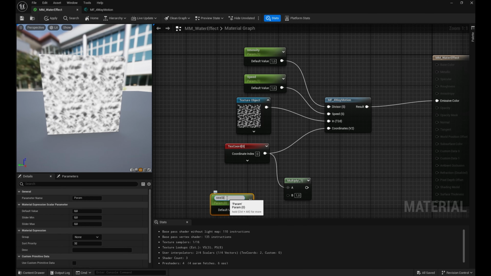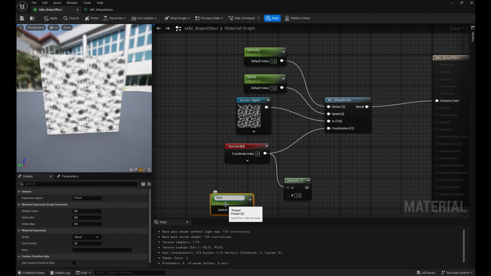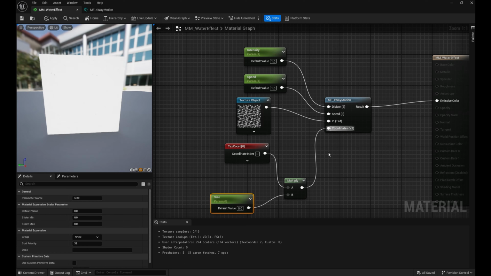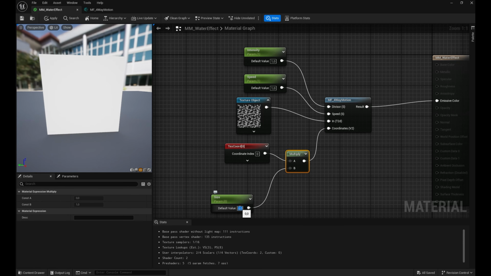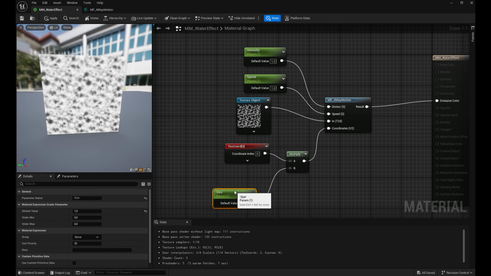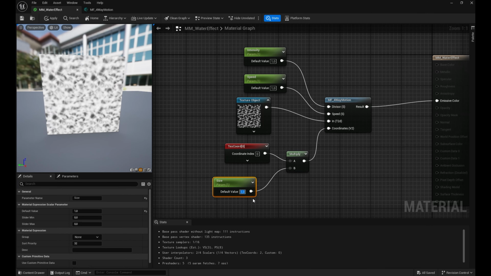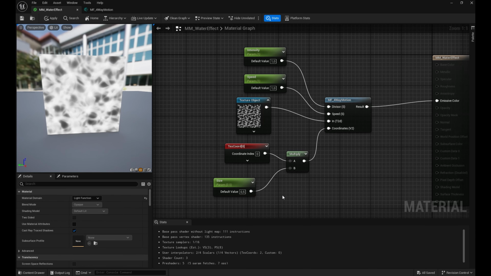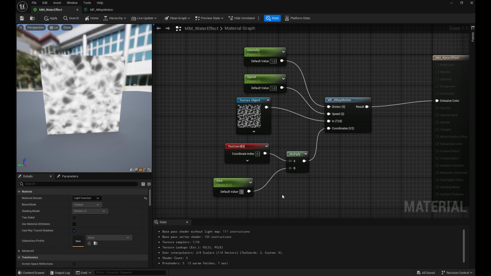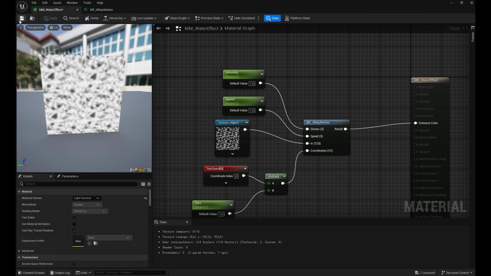Let's call it size. Let's plug it in and connect it to the coordinates. Give it a default value of 1. We can manipulate this one in the material instance, but just to show you, if you put a value of 0.5, it's going to be much bigger. So you have control over this. Let's set it back to 1, and we can apply and save.